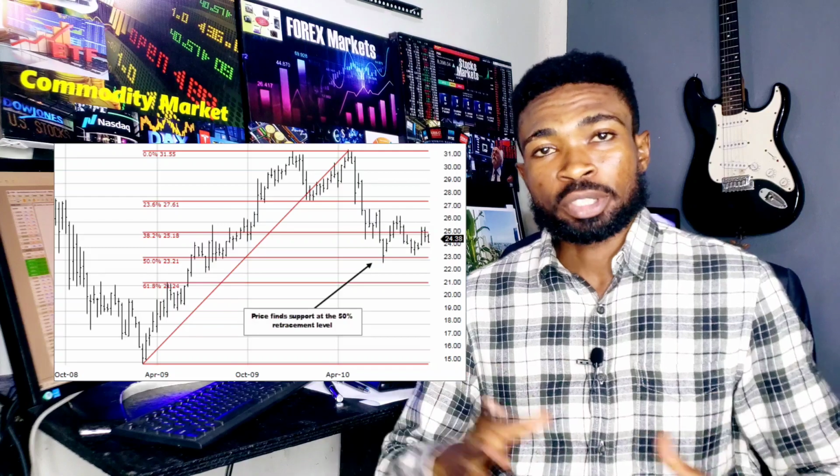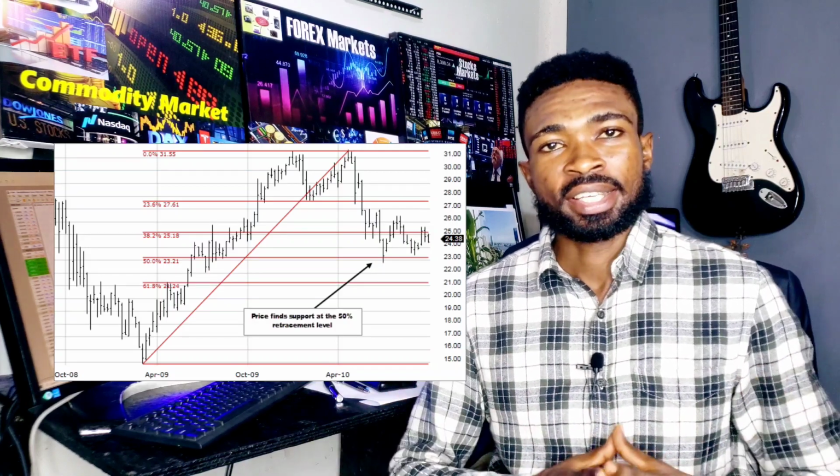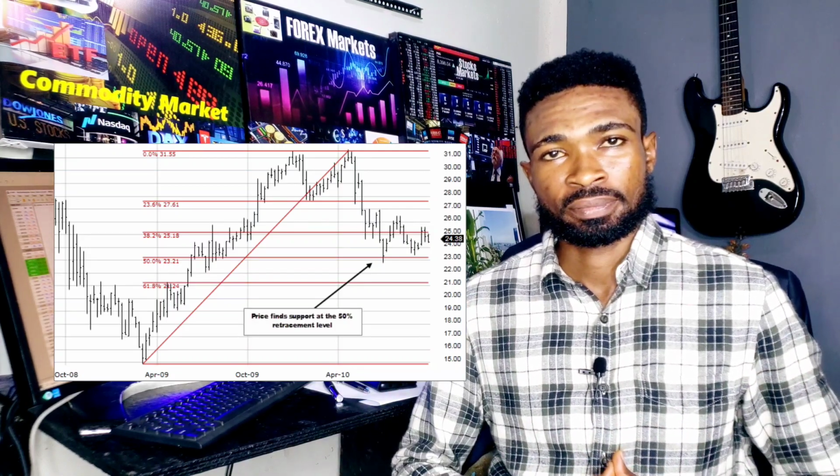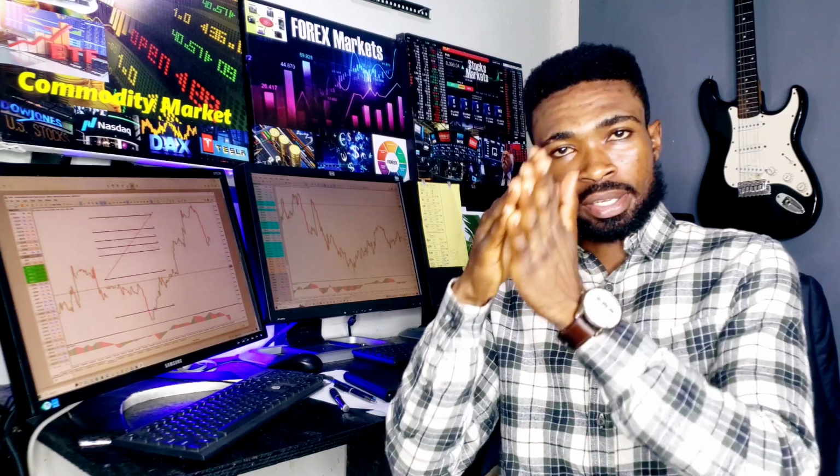Fibonacci is a trend retracement tool. It's used to trade the trend. It's used to ride the trend. We all know that the market goes through phases where the market is going uptrend, retrace, uptrend, retrace, and uptrend and retrace. The same way, when the market is going downtrend: downtrend, retrace back, downtrend, pull up, and downtrend and retrace.